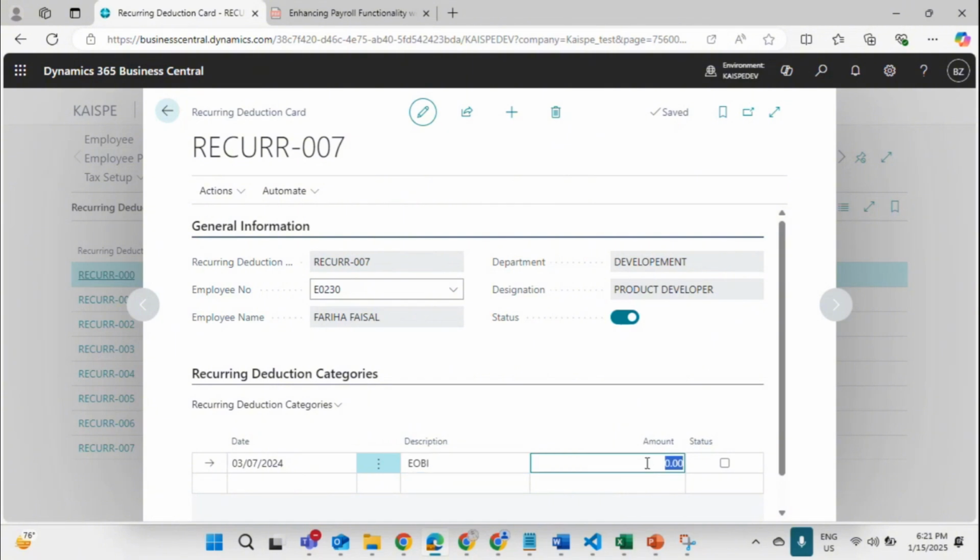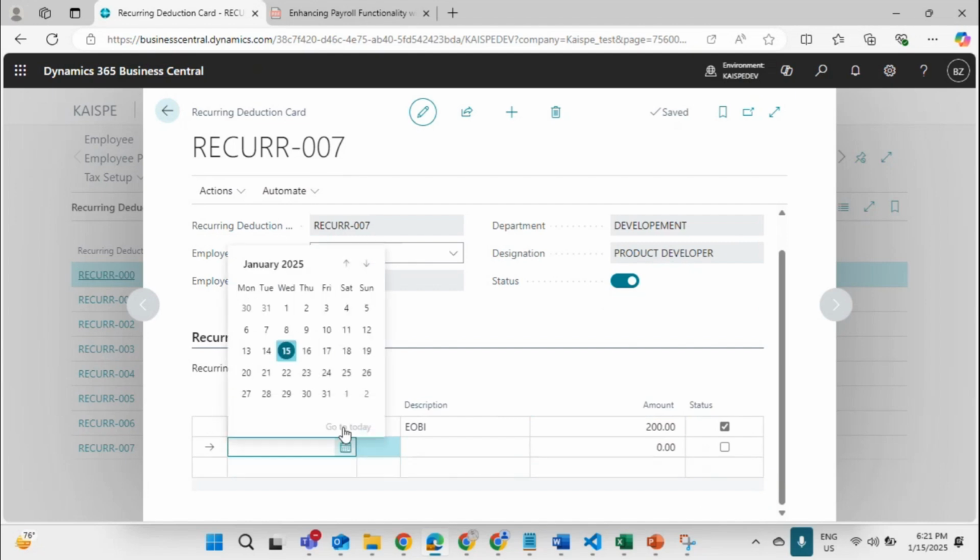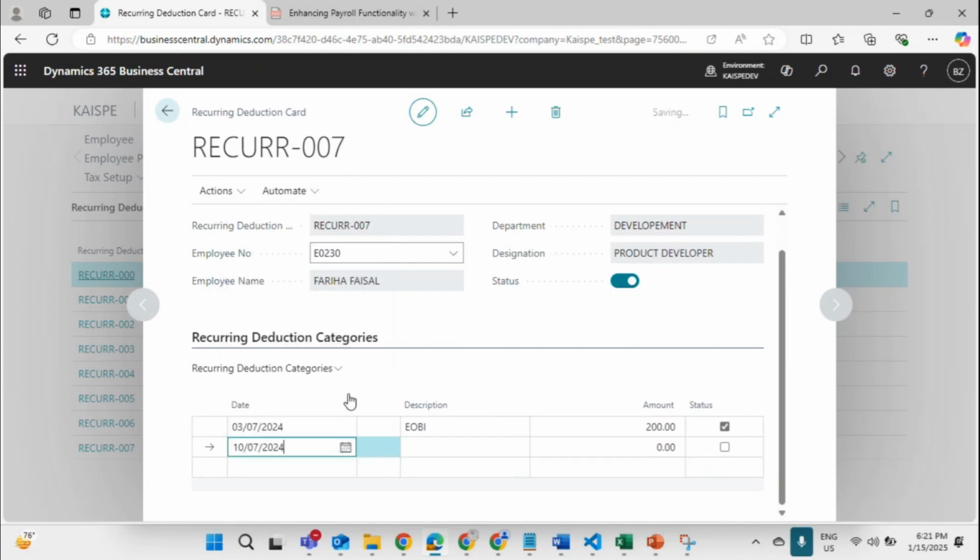First I'm selecting EOBA, which is 200, and making the status active. Then second, I'm selecting parking charges, which will be 600, and making this status active.